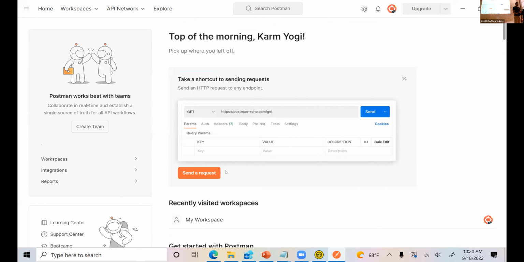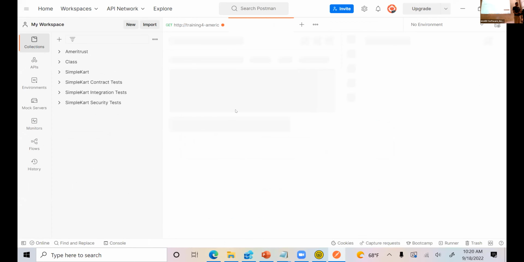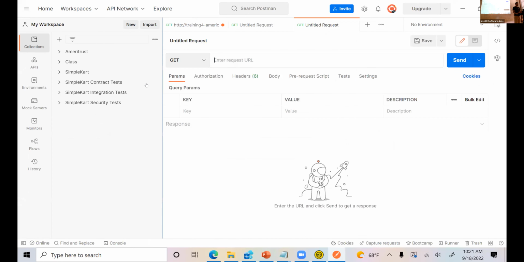They have changed a bunch of things here. Let's see if I can create a request here. So when you do New from the workspace, it looks like they have added a workspace concept here. I need to know my URL, because the REST-based service has a simple, plain URL.